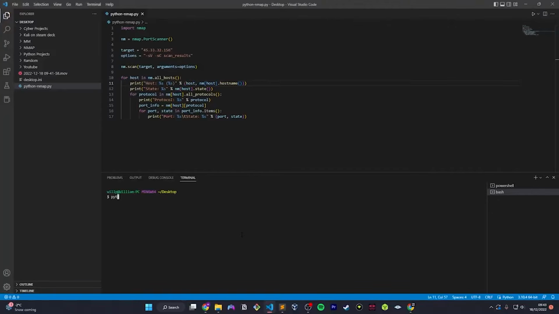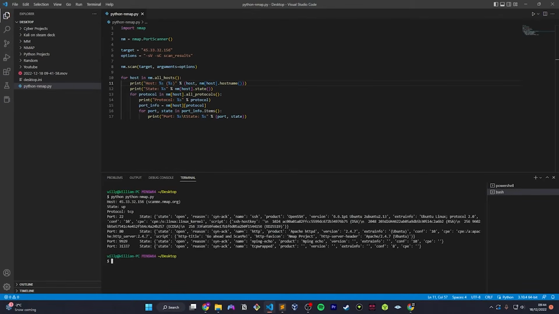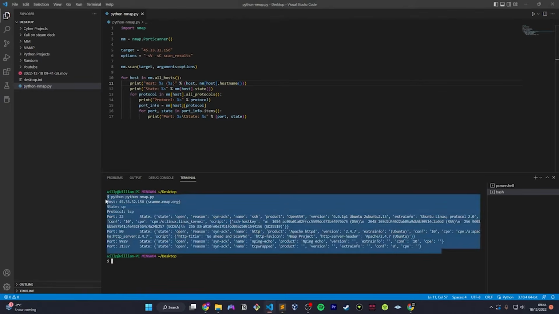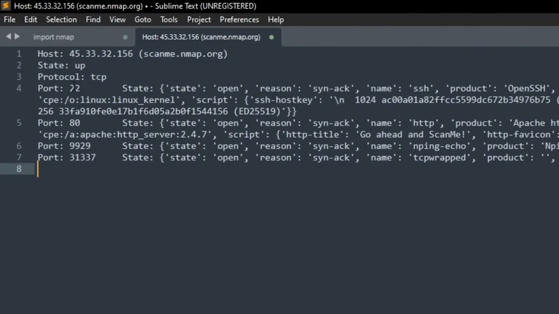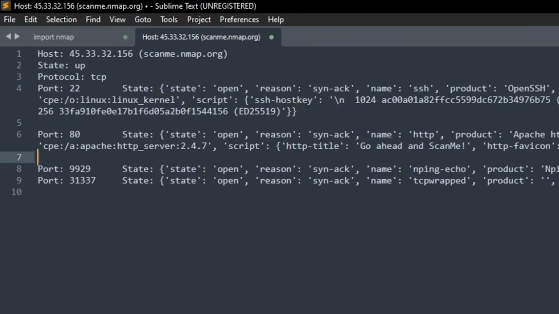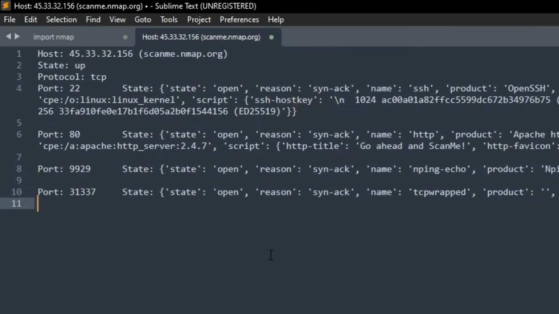So let's go ahead and run that script. We've got a bash terminal here, and we do python, and then the name of the script, which is python-nmap.py. Now I'm going to cut out a little bit here because it does take a while. And we can see that it's returned a list of open ports with services running on those ports, with information about the version of those services and the protocol used. So we can take that information, copy and paste it into another text editor just because it's a bit easier to examine, not in the terminal. And we can go through it and start to do our proper active reconnaissance at this stage.